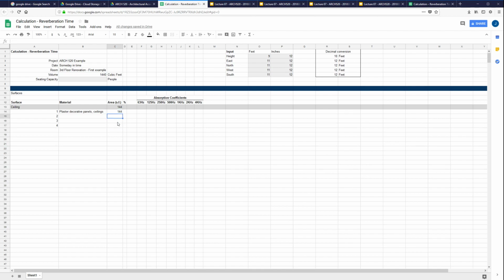But as we add other materials, you don't want to manually subtract them out. So what we need to do is do a -2, -3, -4. And then if you added a panel, let's just say it's a 4x8 panel. Absorption. That'd be 32. We change that to 32, and now it automatically updates what your area is.